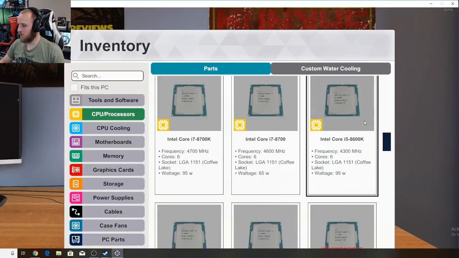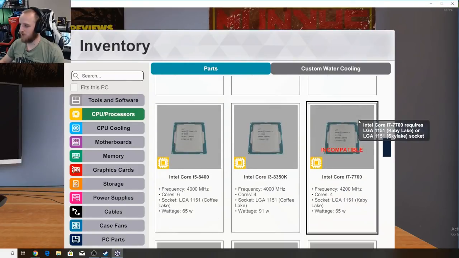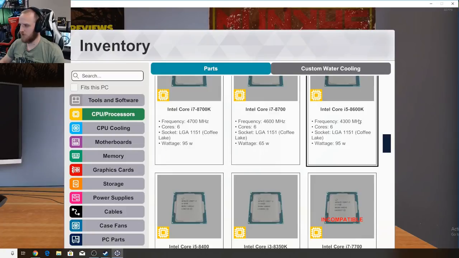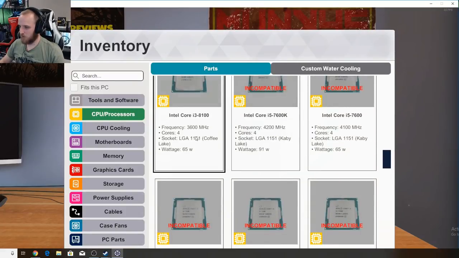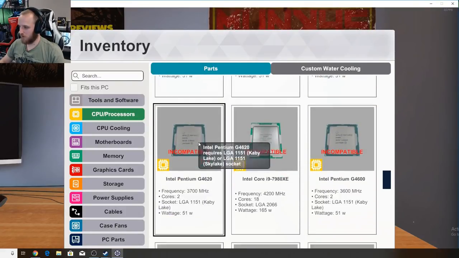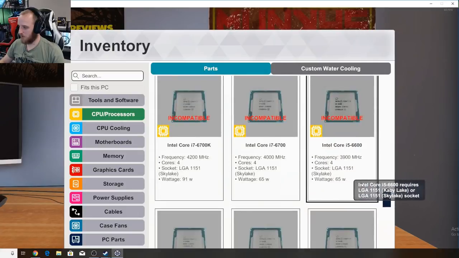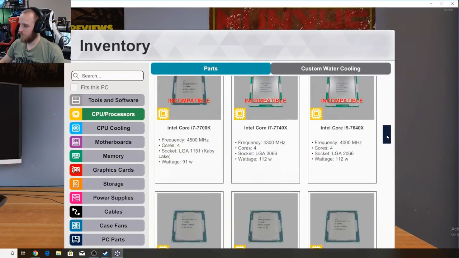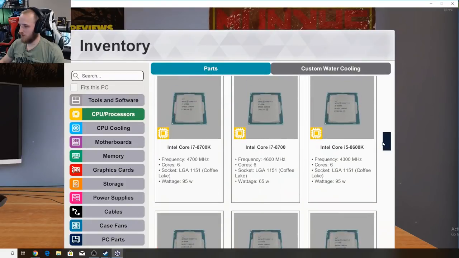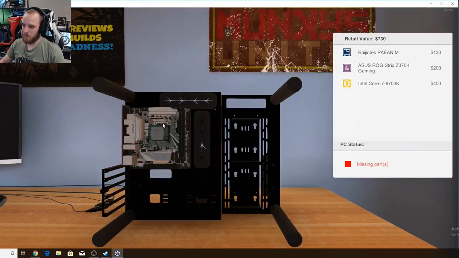So, i5-8600. That's what I'm running now. i5? No, i7. 8700. I keep saying I've got an 8600. Right, we could go... What else could we go? No, tell you what. We'll go 8700K. Gotta be the K, man. That's what I run in the big rig.